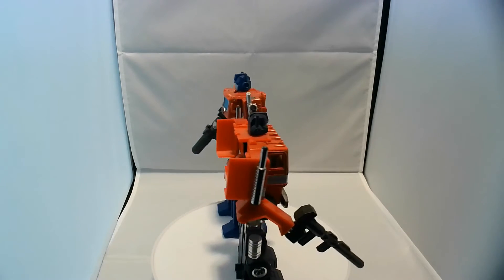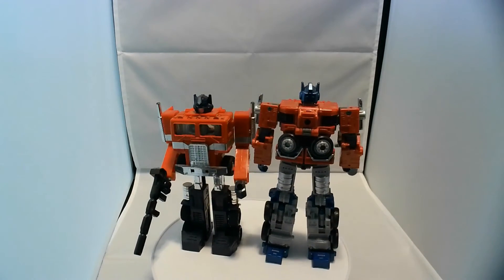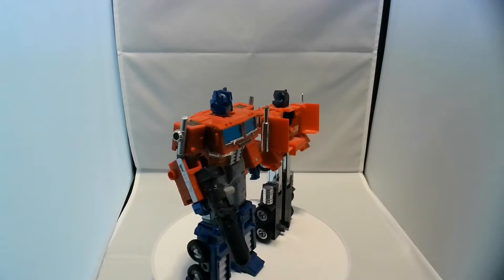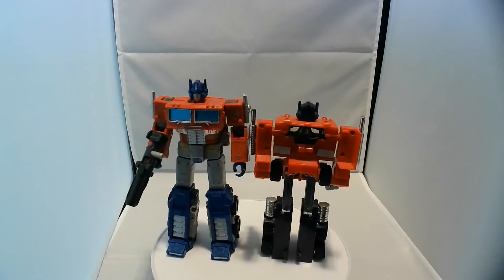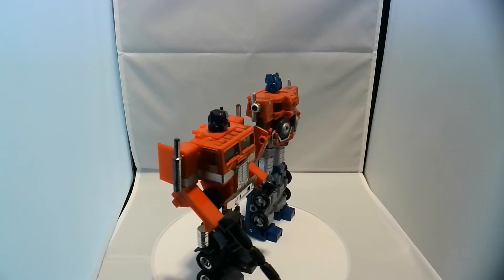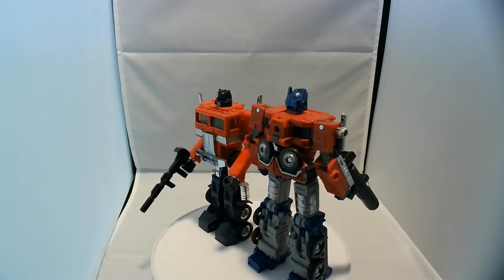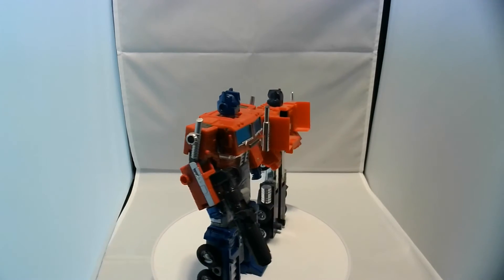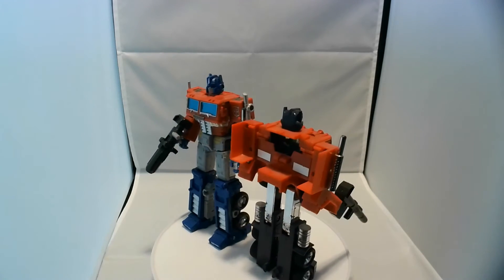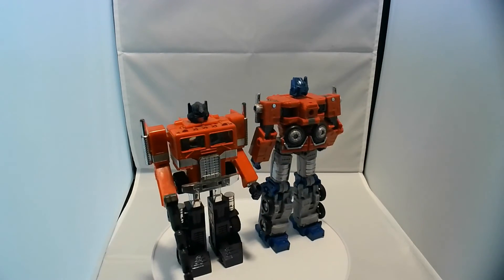And as it sort of rotates here, you'll also notice on the back there's a little tiny hole, and that new gun pegs into it. Essentially the only weak things I can see on this figure are simple aesthetics — you've got a couple of ports on the exhaust pipes where some of the new accessories are meant to plug in, and the gun's a little bit chubby for me. But overall, it's just a terrific figure. You're buying your memories back, and you have this figure and it just reminds you of seeing the character right out of the original animation.